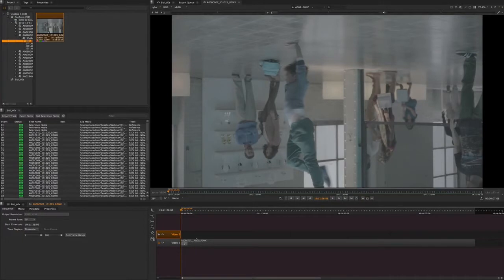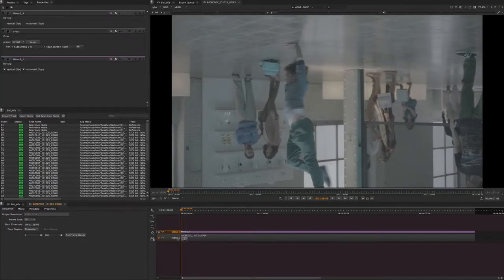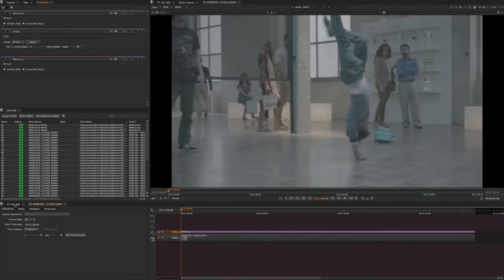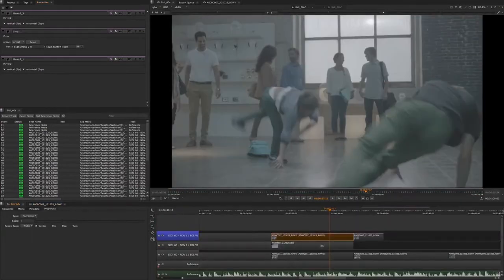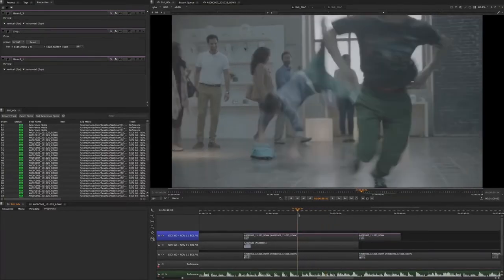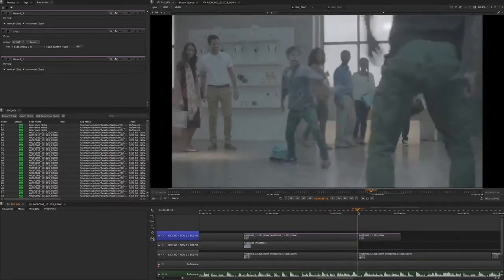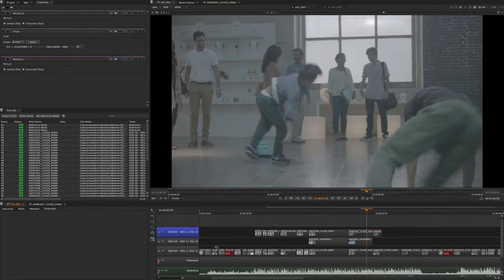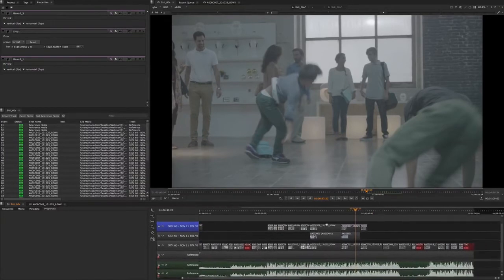So in this case, I know I want to flip and flop this. So I'm going to again add a mirror and flip and flop it. And then when I go back into my timeline, you can see that now both of those clips have an internal soft effect. This is going to be really useful when you have a lot of shots of the same source file that has been added into separate parts. You can add it this way, and that way you don't have to have extra soft effects lying around.